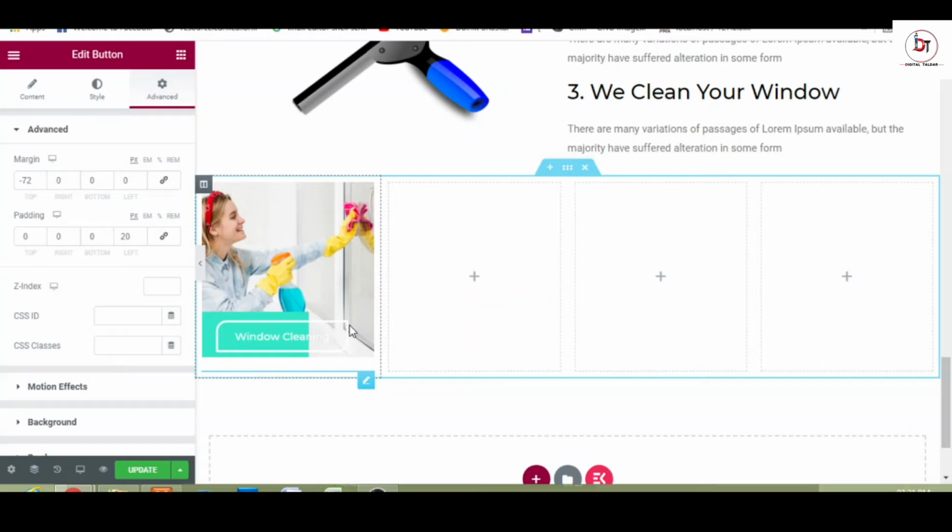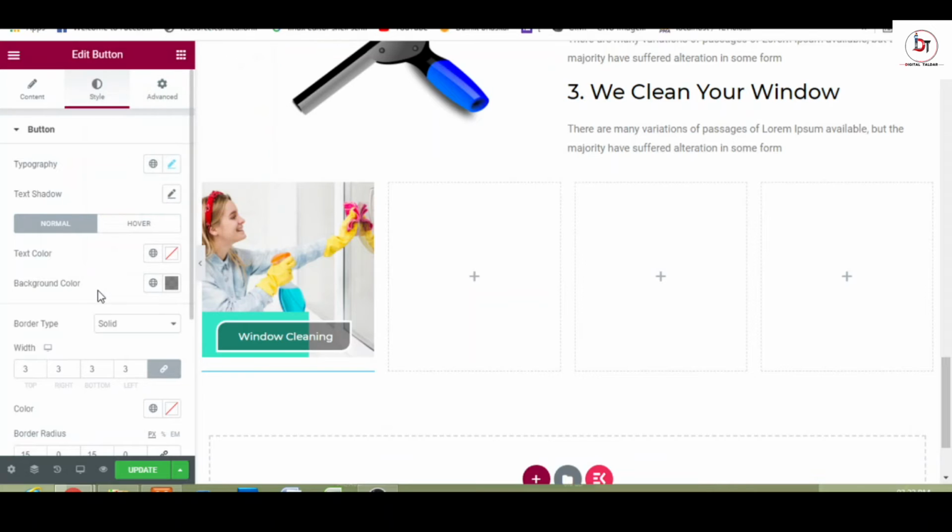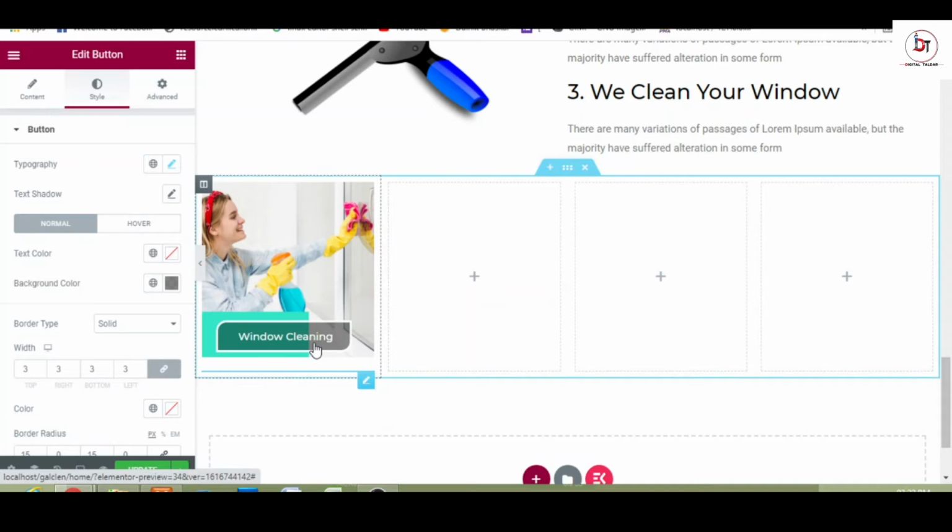So what I'm going to do is select this button. Yes, now our button is clearly visible, and we will link the window cleaning page to this button, so whenever anyone clicks on this button, they will be redirected to the dedicated page.